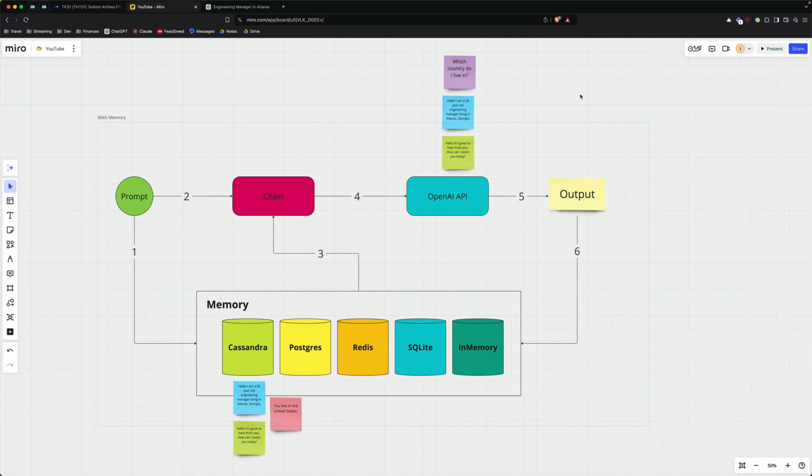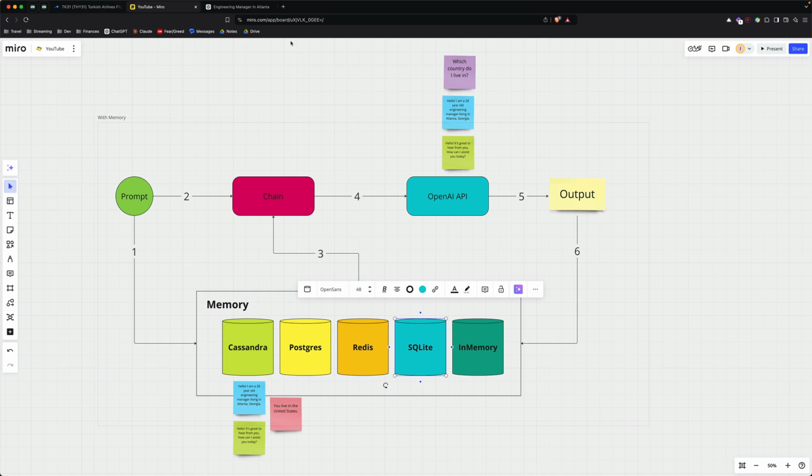All right, folks, next we're going to build the same ChatGPT memory, but with SQLite instead of an in-memory data structure. If you want to know how the in-memory data structure works, there should be another video right before this one that I uploaded earlier in the week. Check that out and then come back to this one. Okay, so now let's see how you do the same thing in SQLite.